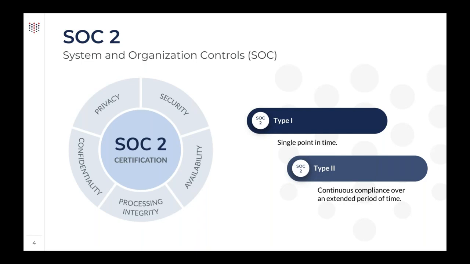So for folks who are less familiar with it, the American Institute of Certified Public Accountants, if I get that right, AICPA, or whatever the acronym would be, came out with this System and Organization Controls. That's what the SOC is, right? System and Organization Controls look at these sort of trust principles. SOC 2, though, specifically what we're going to be talking about today, is SOC for service organizations, right? So it's really a report on information security controls, but specifically for companies that work with customer data in the cloud, right?